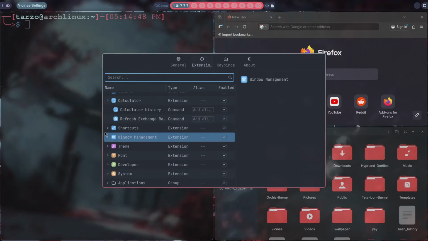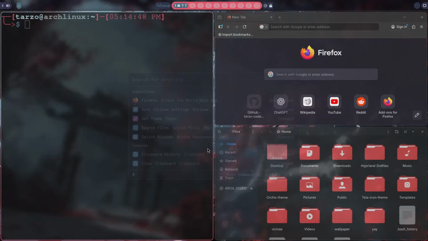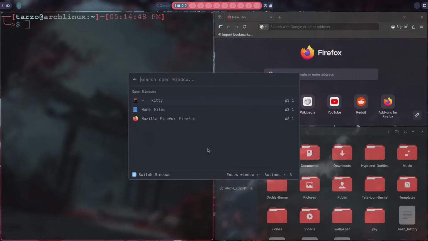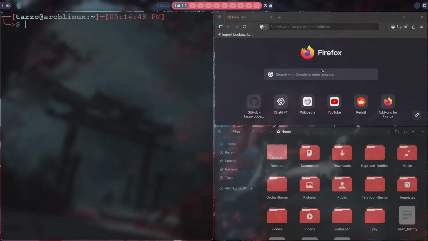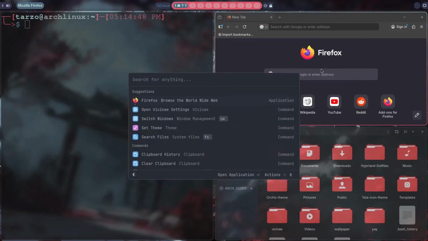There's also window management and stuff. So here in the switch window, let's say I want to set this as SW. So as an alias, I'll set that. Oh my god, I closed it. Does it work? SW, hit space. And you can see it will just give us all the windows that are available. So let's say I want to go here. But since, like I said, I'm using Hyprland, you have to use the keybind provided by this. But if you are using something else that does allow for this to basically take over your system, then it can actually handle it.